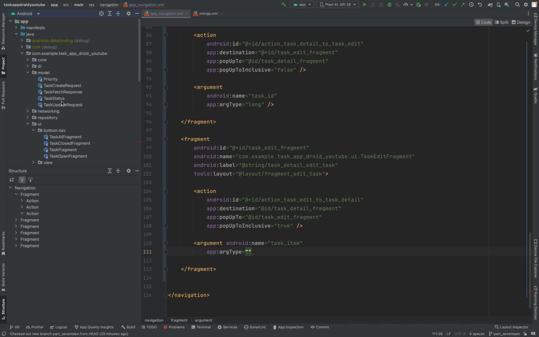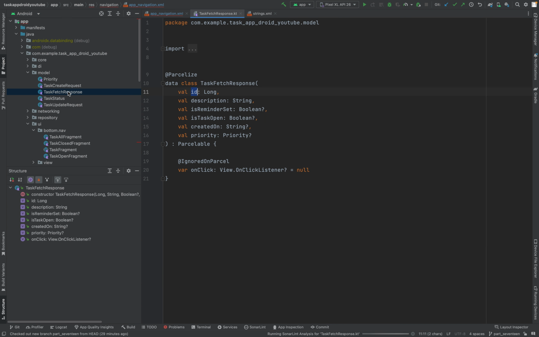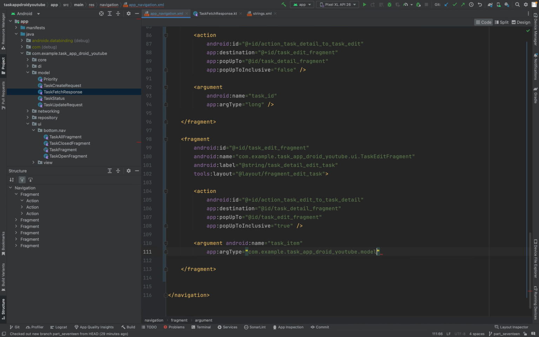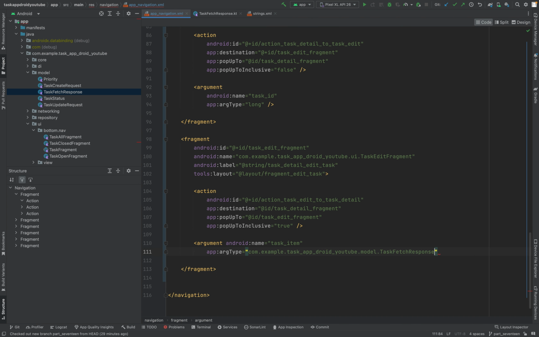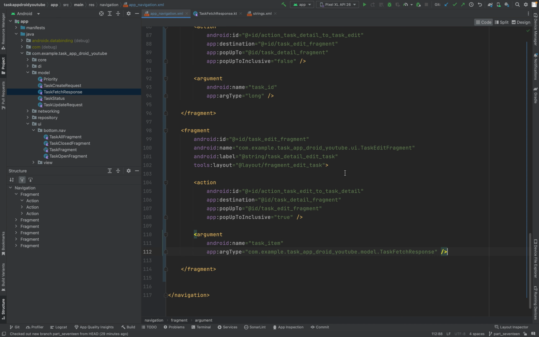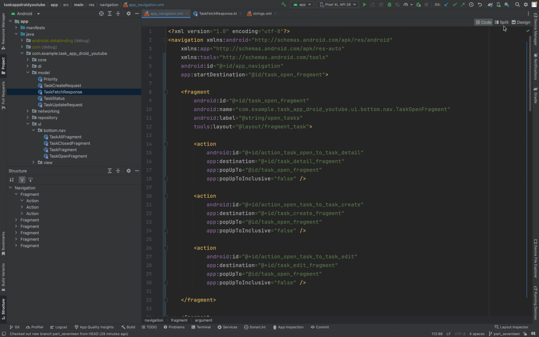Go to model. Okay, here we have it. Just copy this and say, let's copy. Okay, now we have it. Close it, and now we should be good to go.